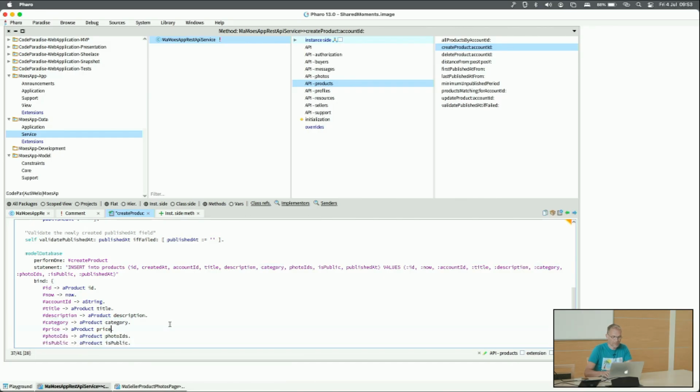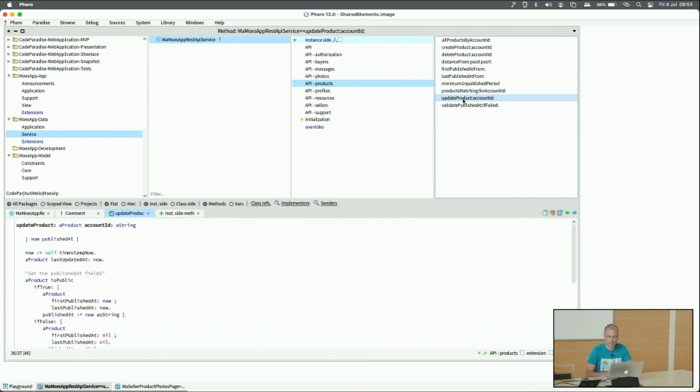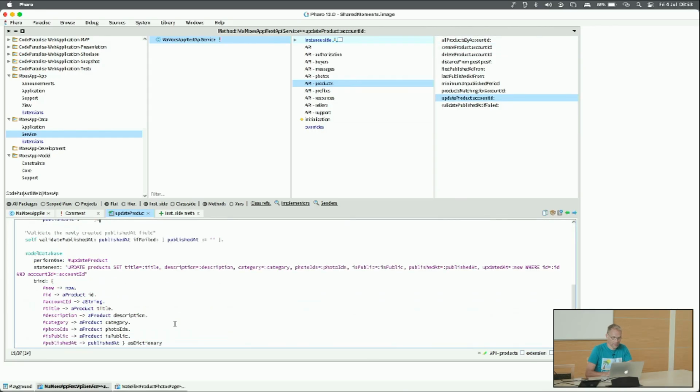I have to remember, please help me remember, I have to add an accessor for the price, because it's not default. And updating a product also needs to set the price.